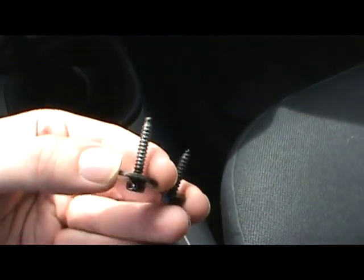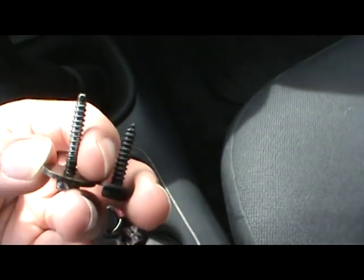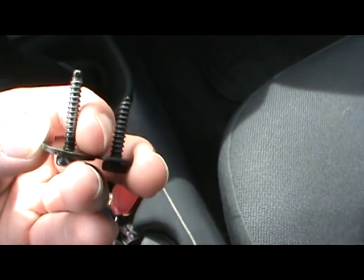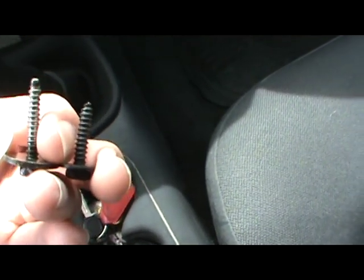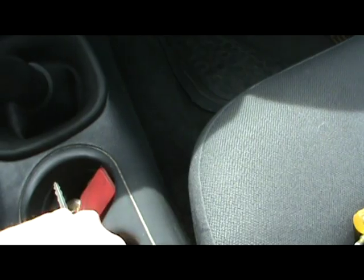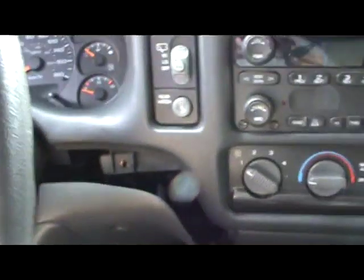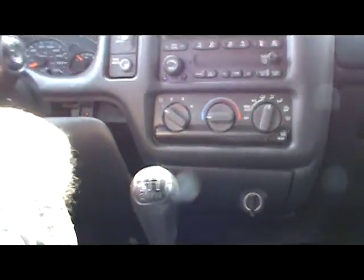Alright, so I'm going to take this time to point out the difference in screws. The longer screw on the left here is for the bottom panel. The shorter screw is for the actual bezel. Don't get them mixed up. It won't work out too well. And like I said, all three screws gone.